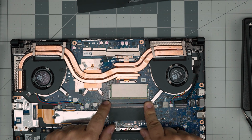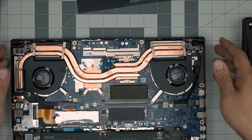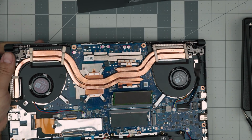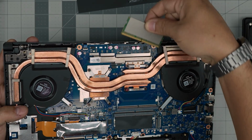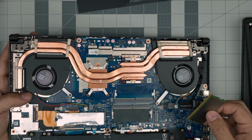There's a higher chance for you to not align the battery jack and create a short on the motherboard. Anyway, to remove the RAM, all you want to do is put your fingers on the side of the triggers and pull them away from each other, and the RAM will come out at a 45-degree angle. Grab it at a 45-degree angle, slide it towards the back end of the laptop, and it will come out, just like that.